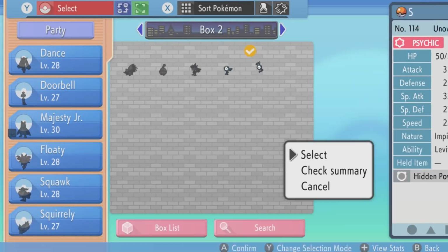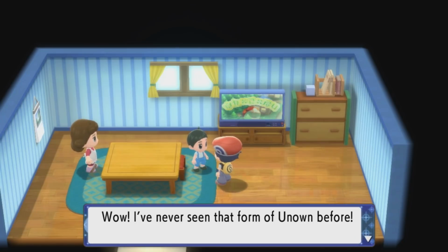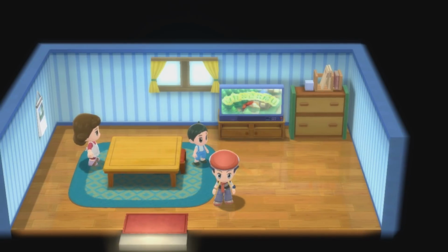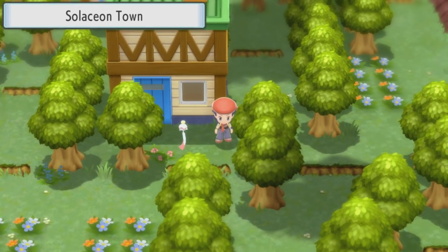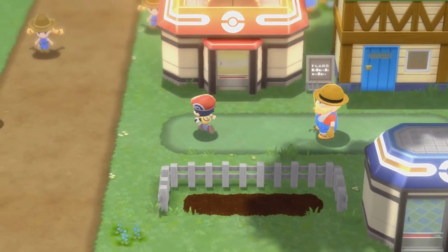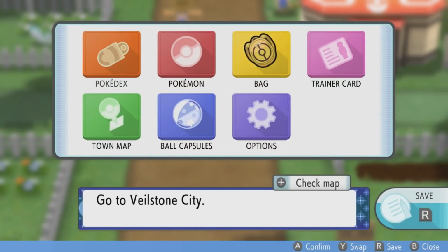Alright, so let's see. What do I get? Wow, I've never seen that form of Unown before. Please take this ball capsule. Cool. Man, it'd be crazy if you could just get, like, 28 additional ball capsules? I don't know why you'd even need that many. That seems excessive. As is, 12 is pretty excessive, but yeah.